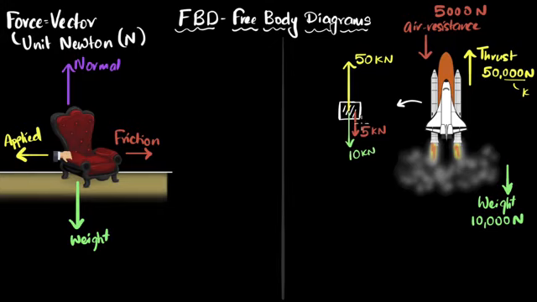It's called free body diagram because we are freeing the rocket from its surrounding. We're not drawing any surrounding over here. We don't care about the forces acting on the surrounding. We're only drawing the forces on that particular body that we're interested in, freed from its surrounding, and that's why it's called a free body diagram.